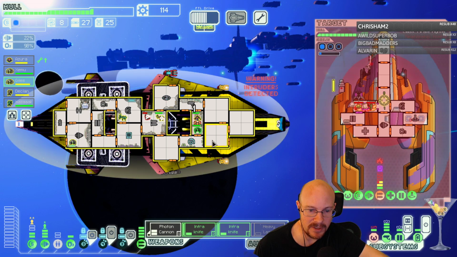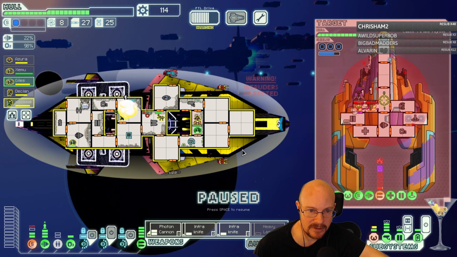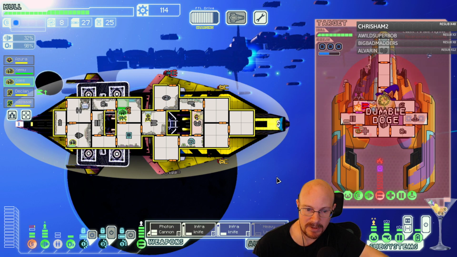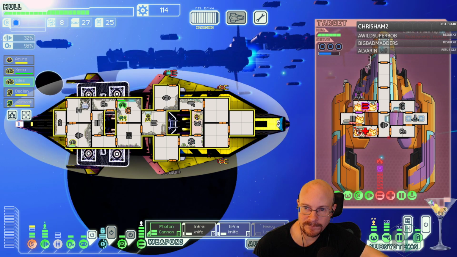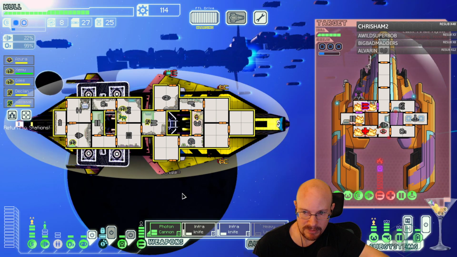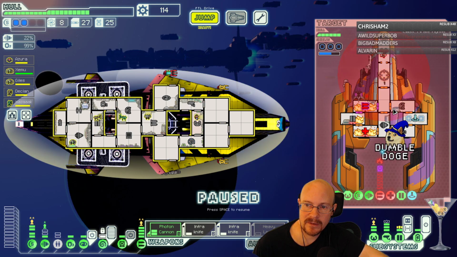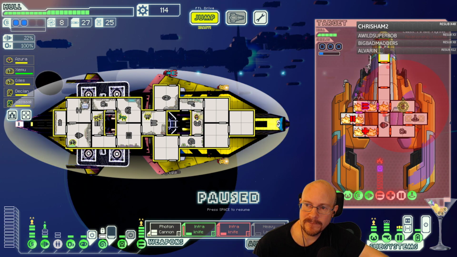Oh, crap. The shields were down, too. Get this crap out of here. Jesus, man. Cannot buy a dodge. Azura, you're just asking to be vented right now. Asking for it. Might get the crew kill here now. Start practicing your deep breathing techniques. Alright, can I crew kill this? Okay, there we go. Got him.